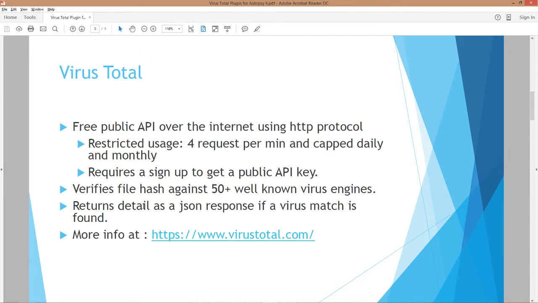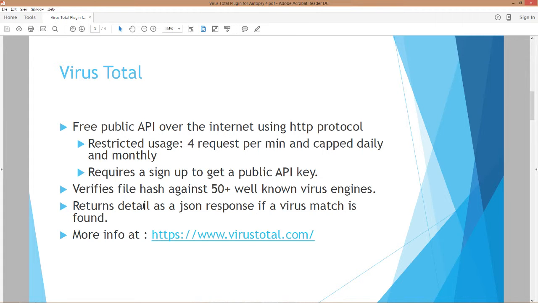What is VirusTotal? VirusTotal is a free public API on the internet using HTTP protocol. The public APIs are restricted, 4 requests per minute, capped daily and monthly. Capped meaning how many requests can you make per day and per month.